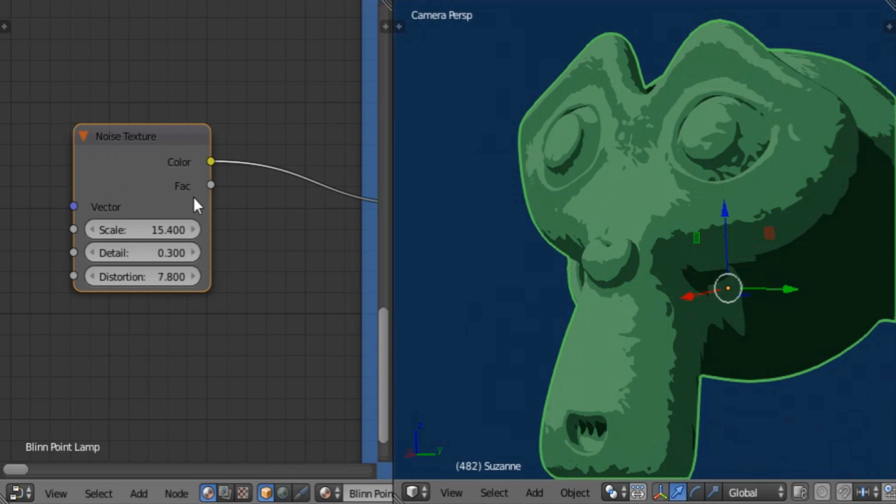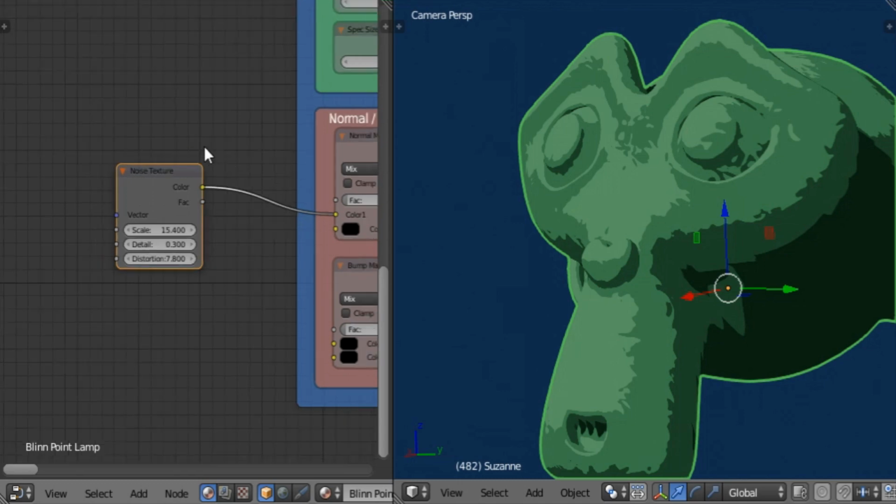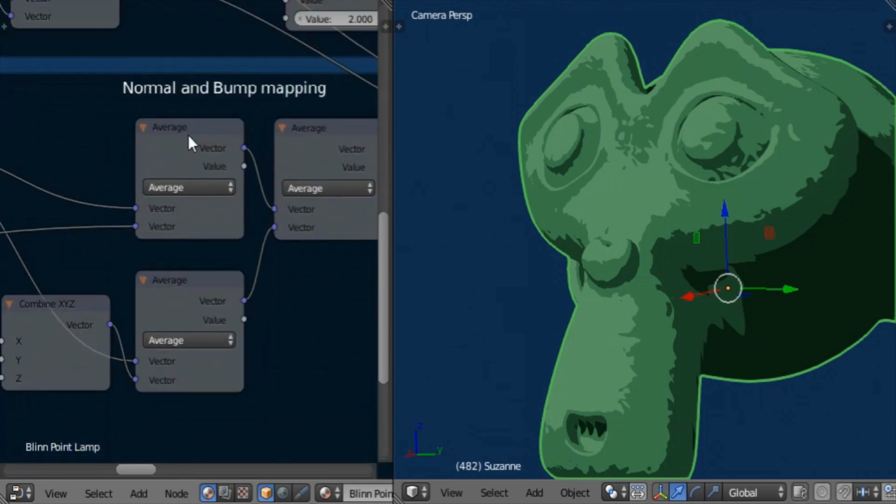Now, of course, you can make this effect stronger. Personally, I've noticed that it looks horrible if you try. This is using an average between the normals that are there and the normals that we're changing with the texture. If you wanted to make it stronger, you can just add another vector math node in here and say it should add your normal map to whatever is going on at the moment.